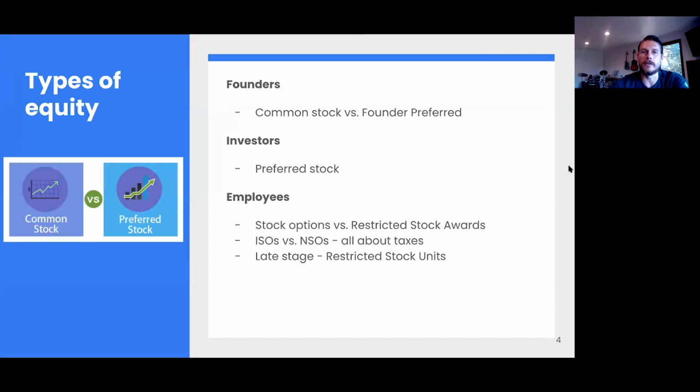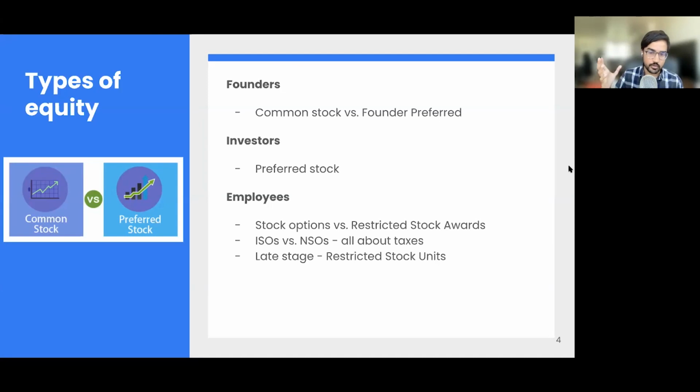So there is one question here, and it is pretty simple. Ashan is asking, what's the technical difference between shares and equity? Shares are just a subset of equity. If there are 10 different types of equity, shares are just one of those. It's the most common, and it's what you're going to see probably 90% of the time. At the end of the day, everything converts into shares. Preferred stock is a good example. When you go to sell your company and an investor has preferred stock, they convert that preferred stock into common stock, or common shares, and then sell it. So at the end of the day, shares are your fundamental unit, and equity is just the broad term.